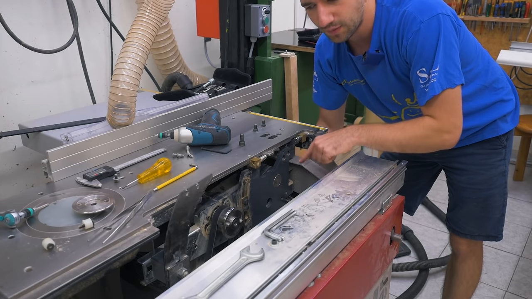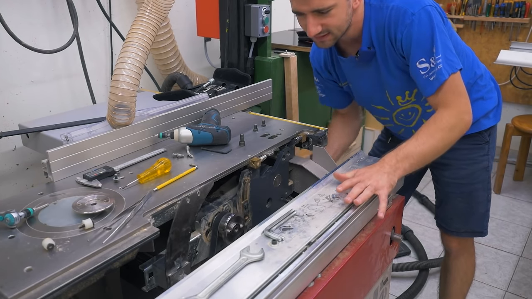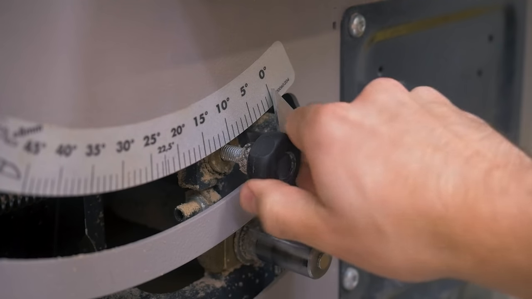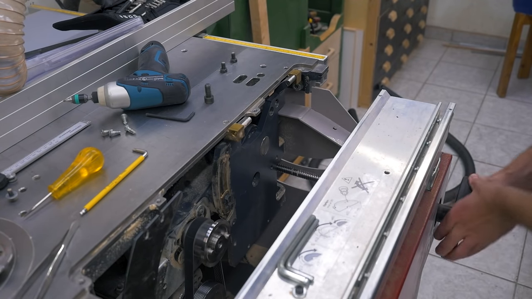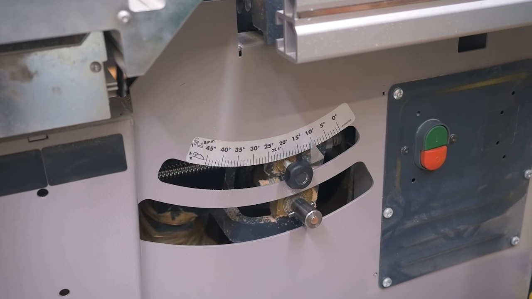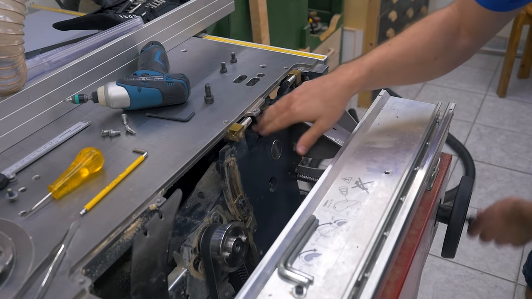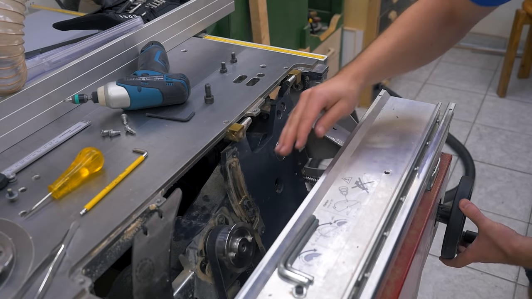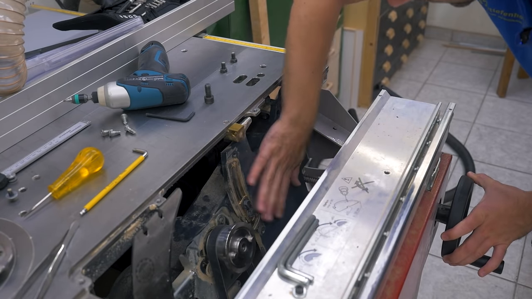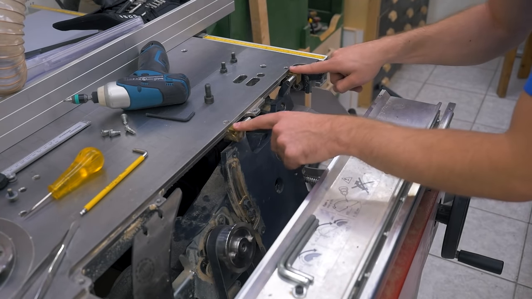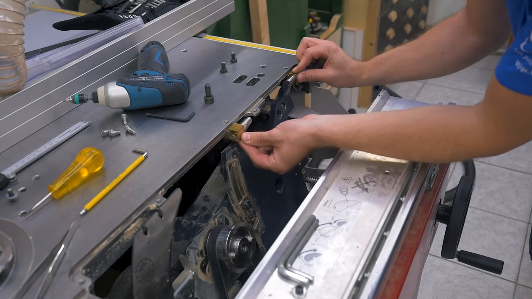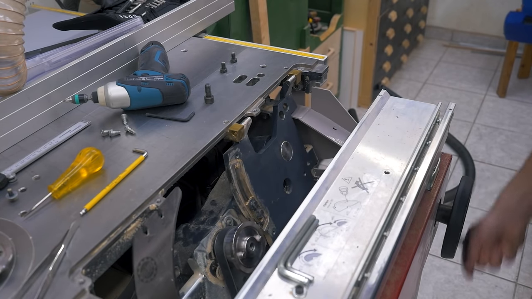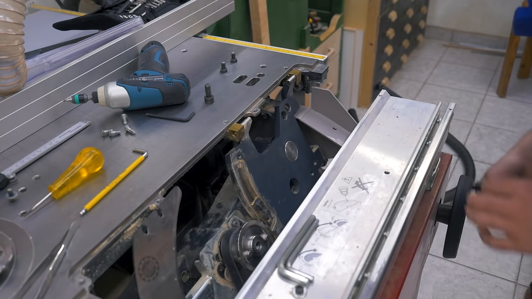I guess the threads need some lubrication. Here's the spindle for adjusting the tilt of the blade and I first have to unlock it and then can tilt everything. And the whole assembly, so the lever arm that raises the blade up and down, where also the motor is attached, is mounted to this plate here. And this hinges in these brass hinges, I guess. And that's how the saw is hung from the table and tilts.